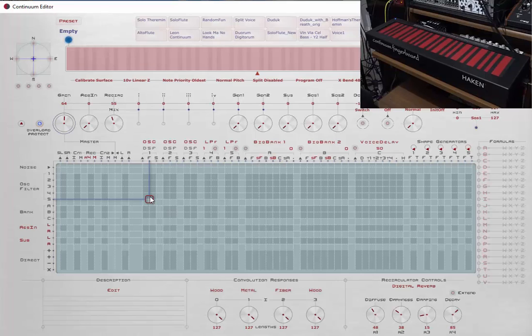So I kind of just think of it in terms of routing something to something else, and I'm not even really concerned about inputs and outputs. I'm just concerned about what the functions of the modules are, and it gets to be pretty second nature after you've done it for a little bit.